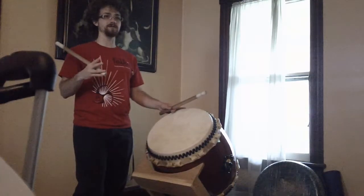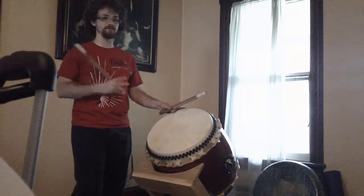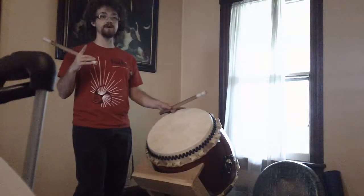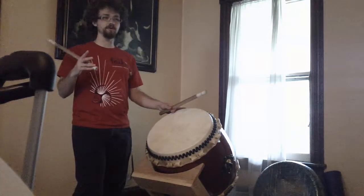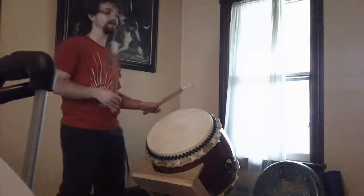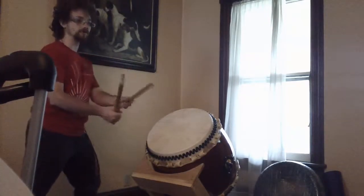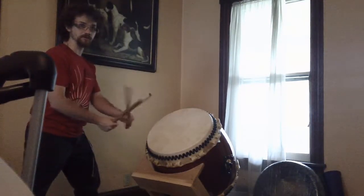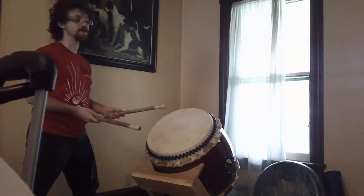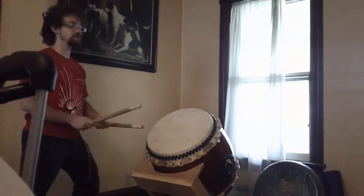There's two other ones I want to talk about that you shouldn't worry about putting in a routine. The first is the very first G I showed you, sped up, which is actually heard a lot more in larger taiko pieces, odaiko solos, that kind of thing. So basically, instead of going doko, doko, you're going doko, doko, doko, doko. So the same idea is in place. So you really have to lock in with everyone else if there's 6 people playing this. So 3, 4.